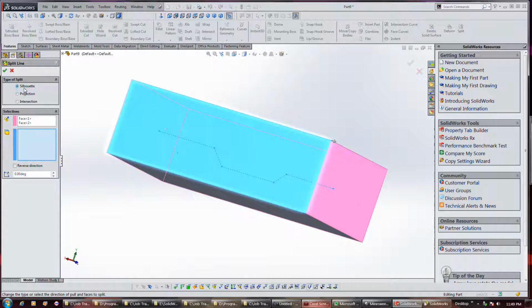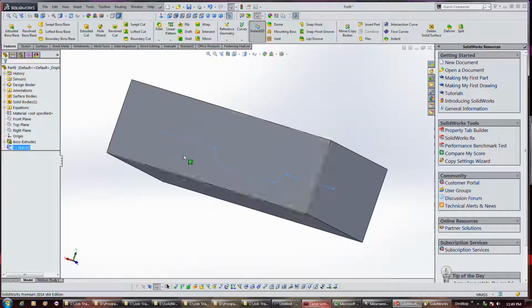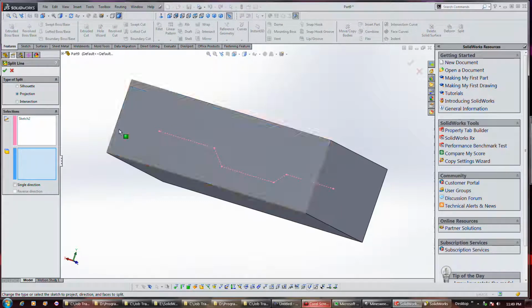I don't know what the difference between silhouette and projection is. Oops. Might have just messed up. I don't know. Let me see how. No, I messed it up. Okay.